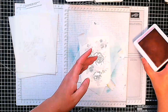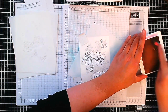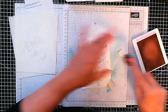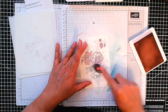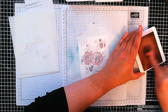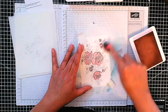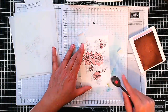So, lightest colour first, and this is Pretty in Pink. No, it isn't, it's Bubble Bath. One of my favourite colours. Never thought I would like a light pink, but this colour is fabulous. And we're just putting down our first layer of colour. You can go as dark or as light as you so wish. I think that's going to be fine.